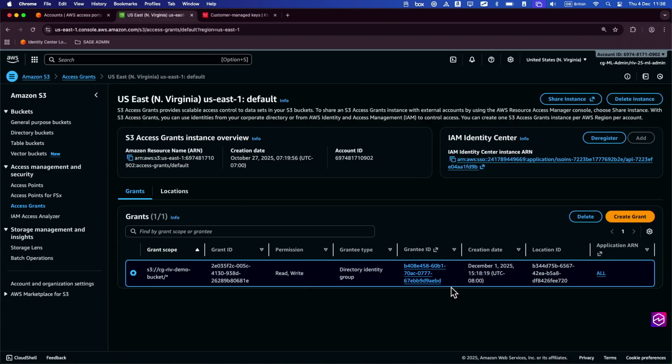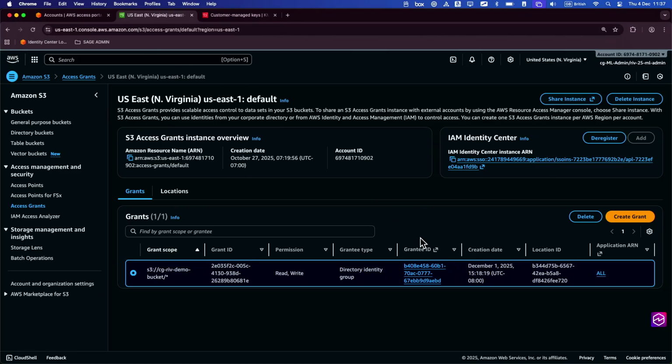And the, shall we say, the Identity Center instance up here, can you see? That is linked to it. And the identity of the user, or the group inside of Identity Center that has access to it, I've also given access to over here. Now, I'm not going to go through every step here when you create a grant. Every service will have their own specific way of doing it, so I don't want to dive too deep into the S3 specifics of it, but that is how you get S3 buckets to work with TIP.